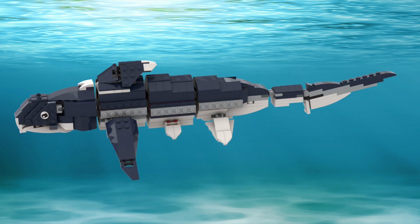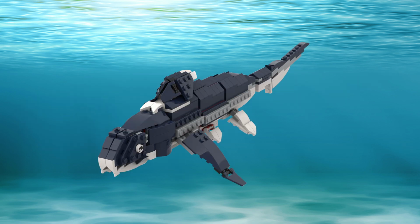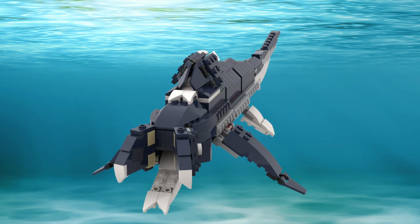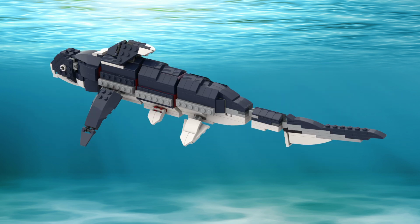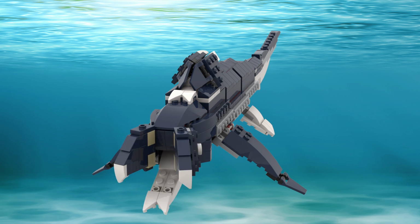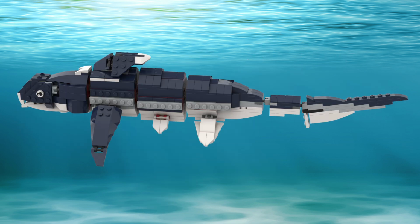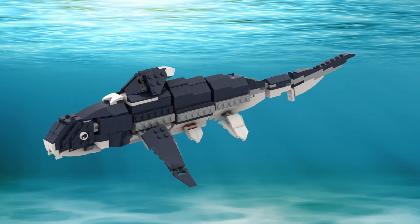The upper jaw appears to split into two, so I've made that a feature of this model. The snout is more rounded than a shark. The dorsal fin is more triangular in cross-section, rather than a flat shark fin, with interesting white markings, and the distinctive front teeth look more like bony growths, so I've made this a bit of a feature too. I've used three LEGO 3188 Deep Sea Creatures sets to create this model to do justice to its impressive size.